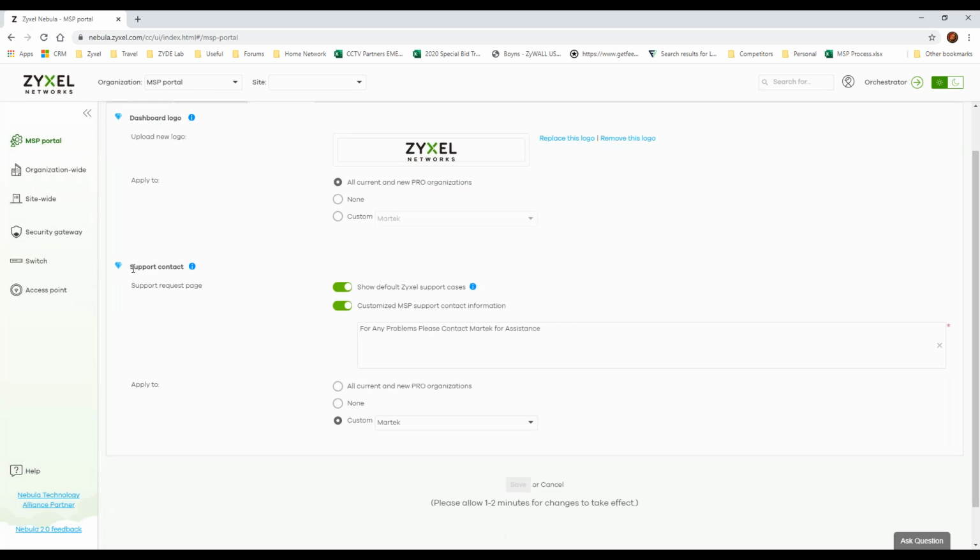Also in the platform, you have the ability to raise a support ticket directly from the platform. And what you can do is put all your contact details on there. So you can put a telephone number in for your support services so that they can log a ticket with you. And ultimately, if they ever go to help and then to the support request form, it will show you this information. So I will show you that in a second. And ultimately, this here just allows you to choose what you apply it to. So do we want to apply it just to one, or do we want to apply it to everything?